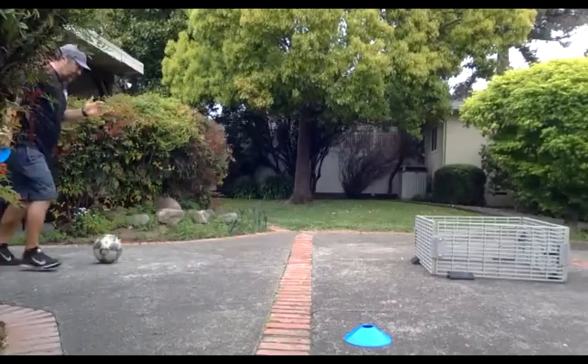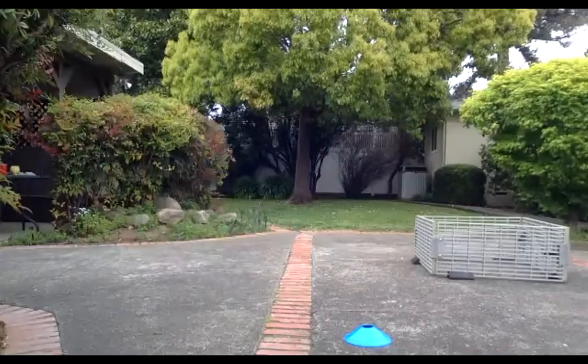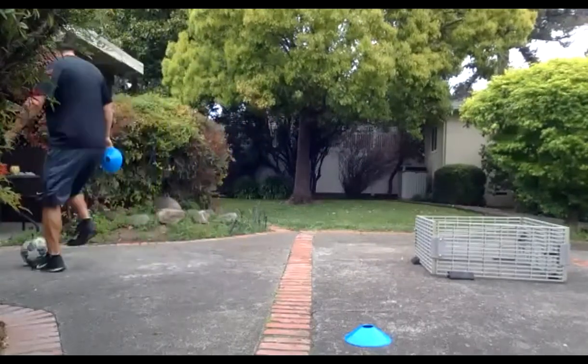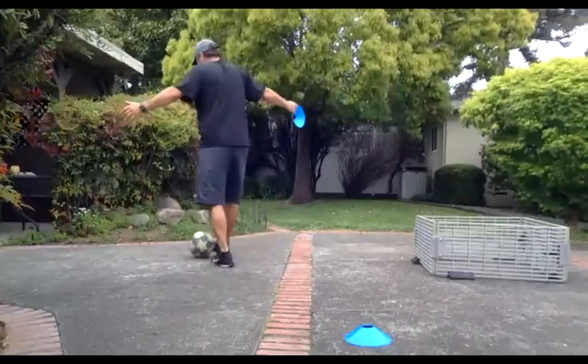So here's the left foot. I play it with the inside of my left. I'm going to spin and take it. Play it in hard. Turn. Now I'm turning away from the camera because I'm turning away from the pressure.